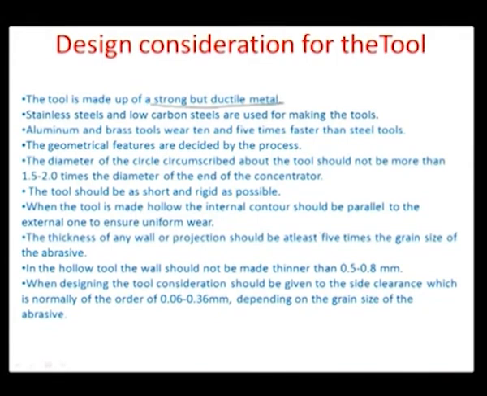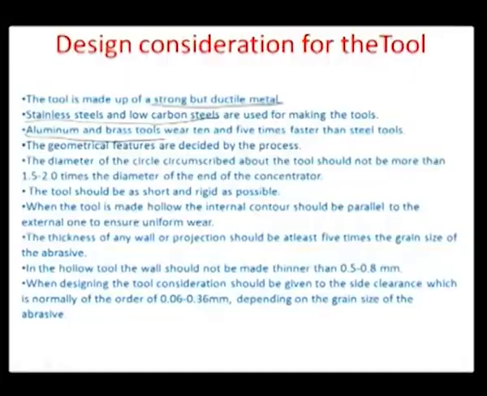Most of the time it is found that stainless steel or low carbon steels act as a very good material for some of the tools. If you compare them with some other softer materials like aluminum or brass, the tools made of soft materials wear about 5 to 10 times more than the steel tools, and therefore in certain applications where yield is more desirable, it is more important to use a harder tool.